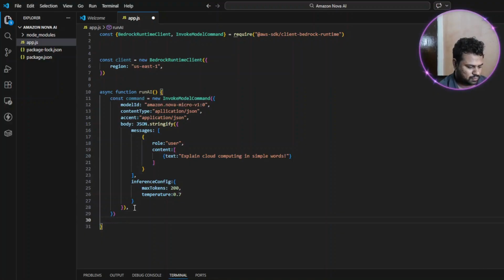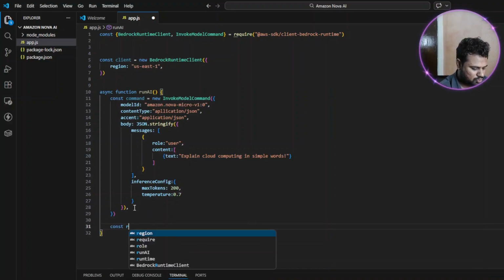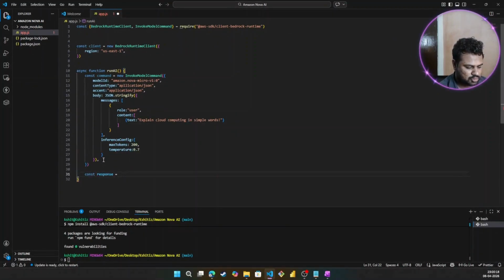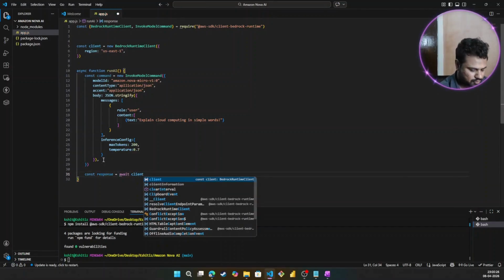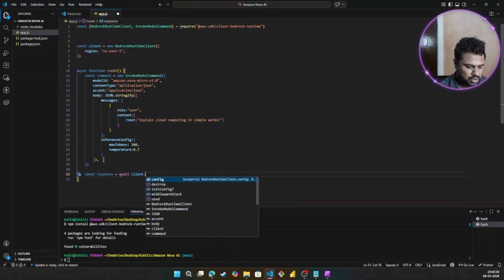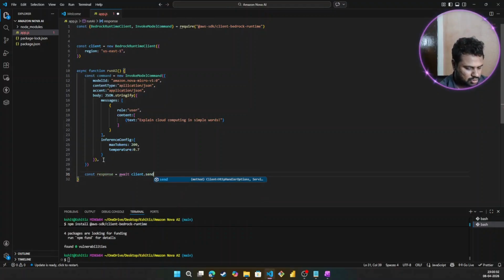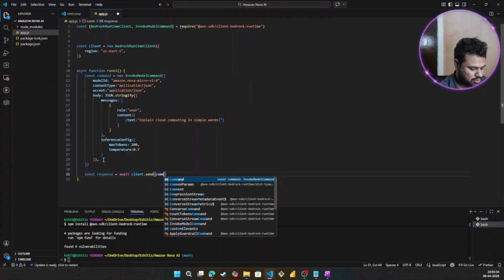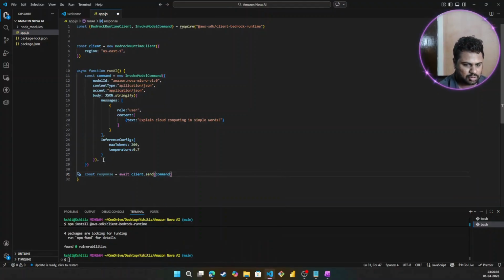Within this we are going to create a new variable called response. This variable will consist of the reply that the foundation model is going to give us. We'll type in await, as this will be an asynchronous process: client.send, we'll send in the command that we have typed.